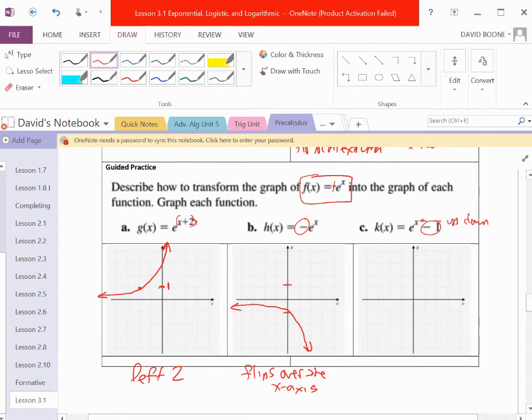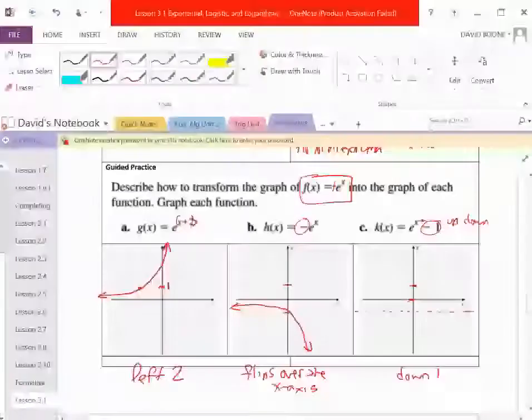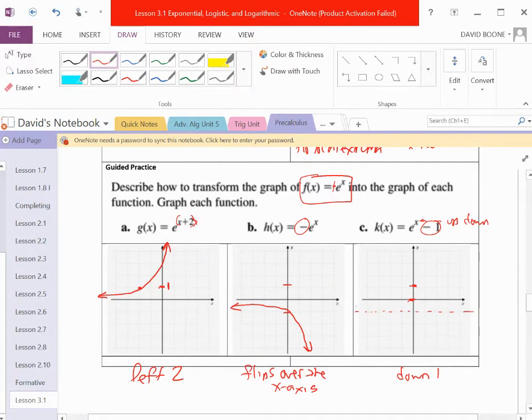And again, because it's not grouped with the y value over here, we can do it as is. So this just moves it down 1. Normally the exponential growth comes through at 1, and it's now going to come through at 0. And it had its horizontal asymptote at y equals 0. Now that horizontal asymptote is at y equals negative 1, because that moved down too. So this graph just comes through like this.